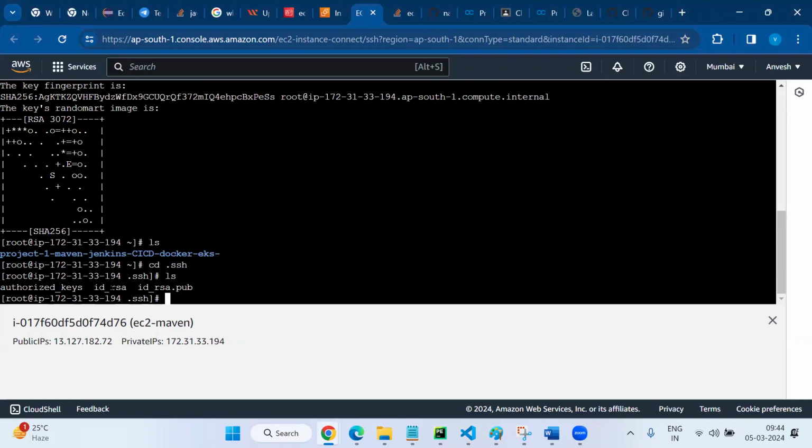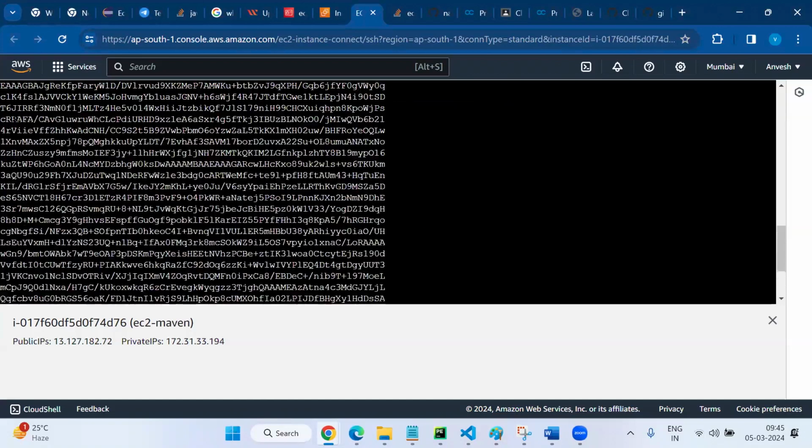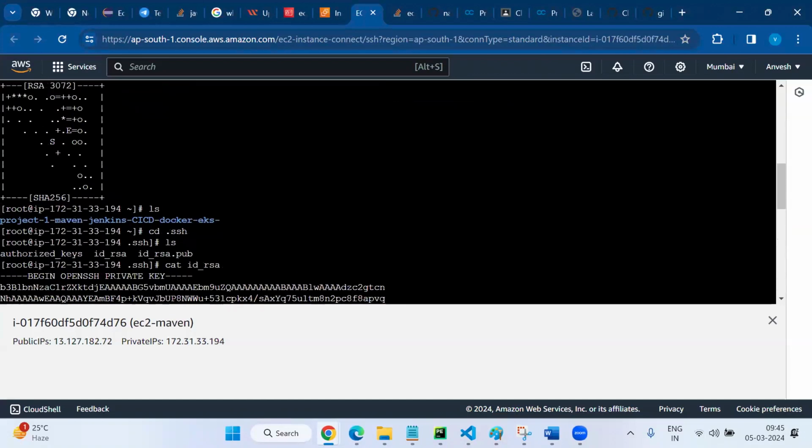With this private key, from your local laptop, you can connect, right? Is this clear what I'm trying to say? Why? How is it possible to connect with this public key? Already you are saying to add it into authorized keys, right? Clear or not? So the private key also you have. Give your private key to your local laptop. See, cat, take this private key, right? And give some name and attach it to the PEM file.